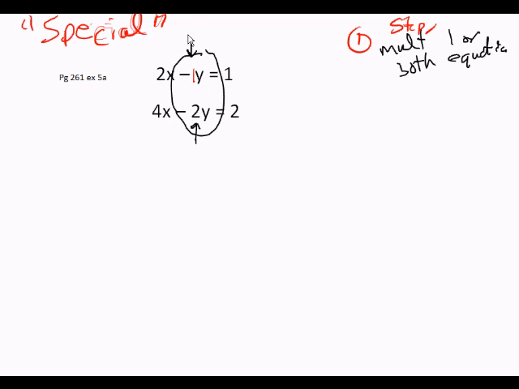Well, I need them both the same. I can't multiply it by 1. If I multiply -1 by 1, I still get -1. Exactly. So I have to get them both the same. I'm going to multiply the top by 2. You have to tell yourself, how do I get them the same? I have to multiply the top by 2, and then they will be the same. Now, remember, one has to be plus and one has to be minus. They're both minus. So the only way to change the sign, instead of multiplying by 2, is to multiply by -2. So I'm going to multiply the top by -2. And watch what happens here.